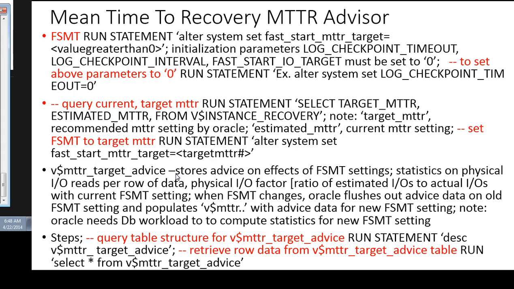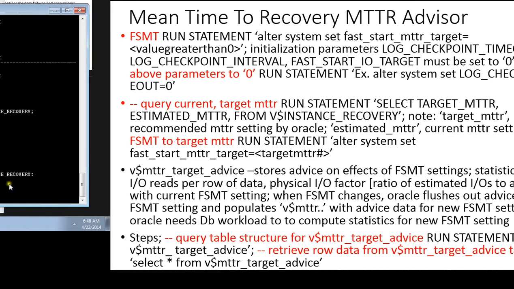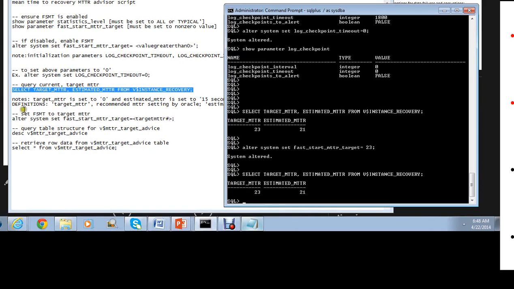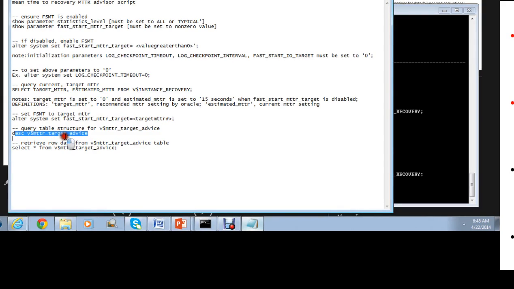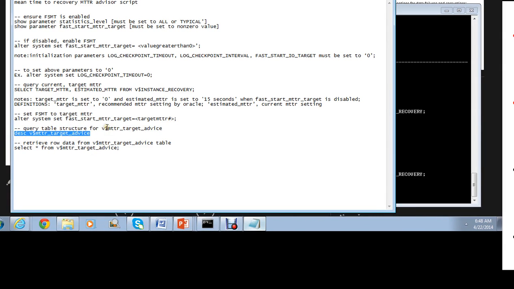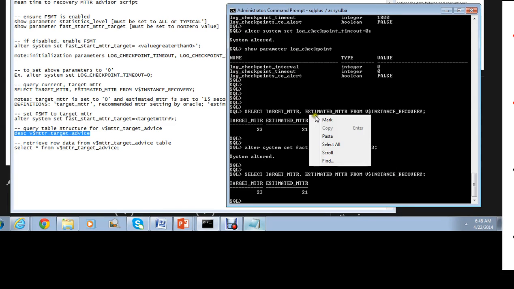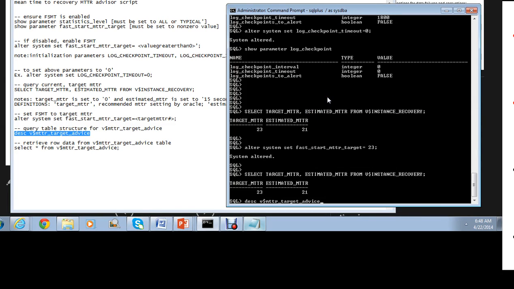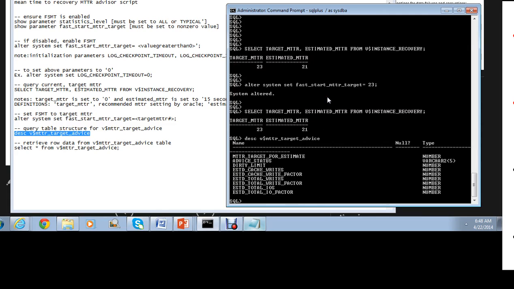I just changed my FSMT to 23, so let's quickly run this script on my MTTR target advice. Again, these are my columns, and I'm going to query this table.